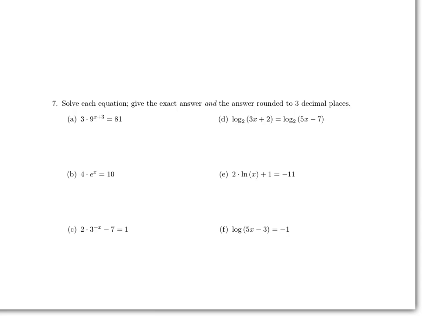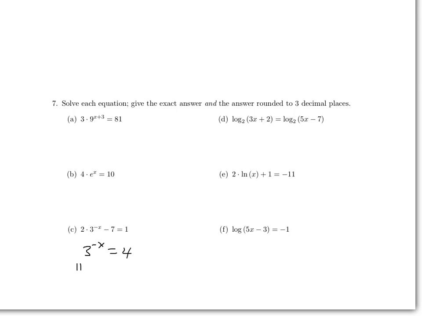The last two problems on this page, one is exponential and one's logarithmic, so we can follow the strategy that we developed. Remember, first we want to isolate the part that has the x stuck in it. So here we have an exponential expression where the x is stuck in the exponent, and so I want to isolate that, 3 to the minus x. So I do that by adding 7 to both sides, and then dividing both sides by 2, and I'll have 3 to the minus x equals 4.